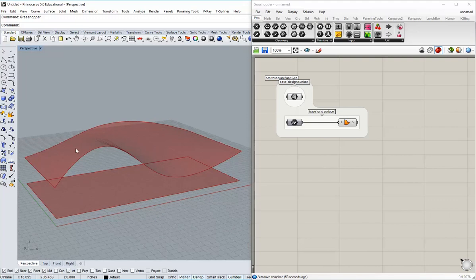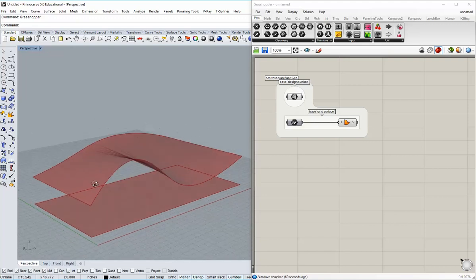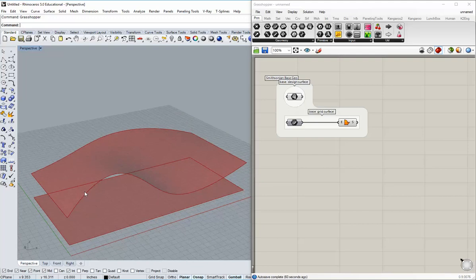We're going to use this to draw out our panel grid, and we're going to project it directly up in the Z direction to try to keep those panels as square as possible. If we subdivide this surface here, it has a more complex subdivision, and it'll give us parallelograms, or panels that won't have 90-degree interior angles.